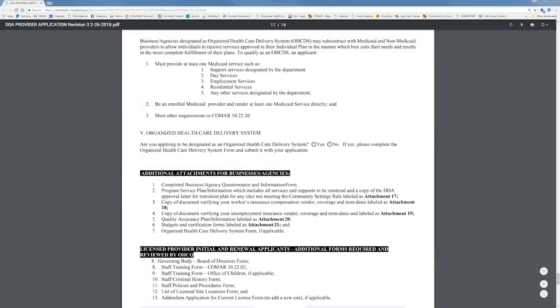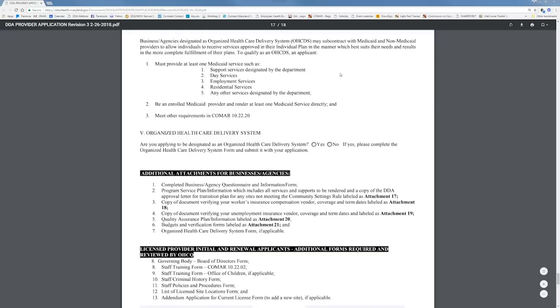Applicants applying as designated organized healthcare delivery systems, or OHCDSs, can subcontract or contract with Medicaid and non-Medicaid providers to allow individuals to receive services approved in their individual plans in a manner which best suits their needs.